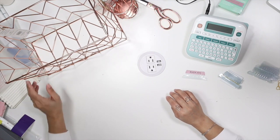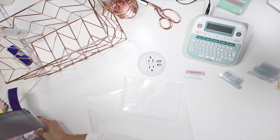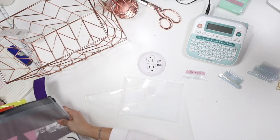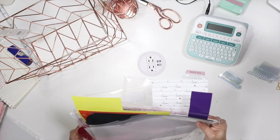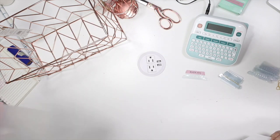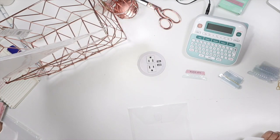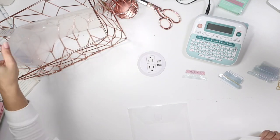All right, so let's get started here. I'm gonna show you guys, I've already separated all my vinyl. I did that before doing the video because I didn't want to make this video super long. Let me move these. These are also other options that you could use, but these are too big to fit in here, so I won't link this.